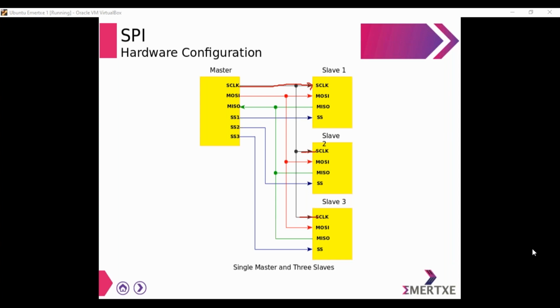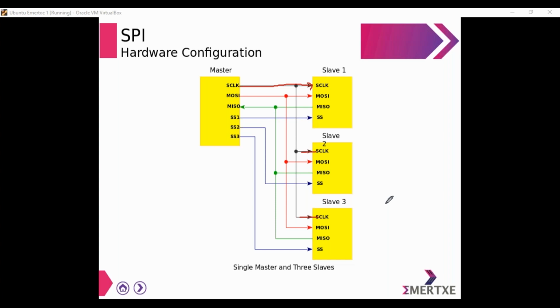Can slaves be sensors not available on the board? That depends on the board you have selected. Some of the boards will have some slave devices on the board, and some may not have. So if you try establishing the connection on your own, you can add a slave of your choice.